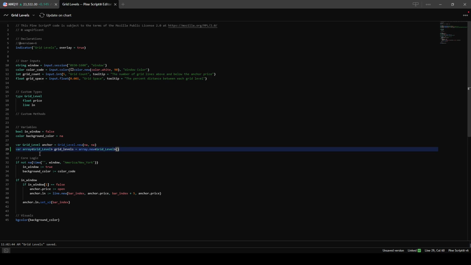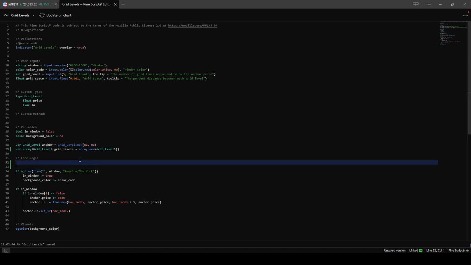So what we want to do is, on the very first bar of this script, when it runs, set up and populate the array, and then never do it again. The way that we do that is by accessing a variable called bar state. Bar state tells you some different conditions that the current bar is under. So let's take a look.